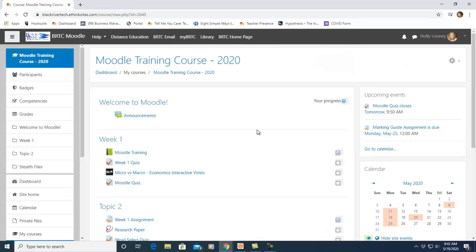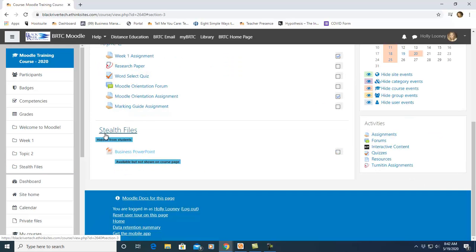Again, when you go into a course, you'll see the left column, middle column, and right column. The left column, again, is the navigation drawer. Inside your class, you'll have a participants tab that's going to show you all of your students. You can go in there and send messages and do different things in there. You can go to the gradebook and use the gradebook straight from the navigation drawer. And then you can see the different weeks that are listed in your course. And you can jump down to a certain part in your course by clicking on one of these tabs.